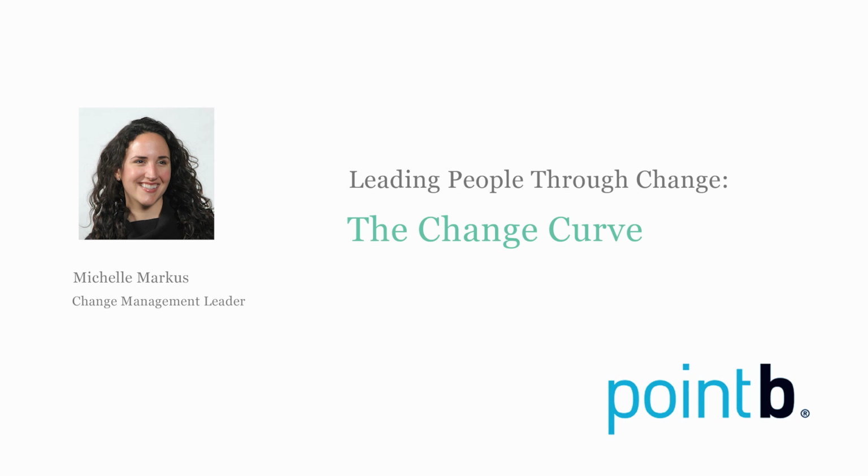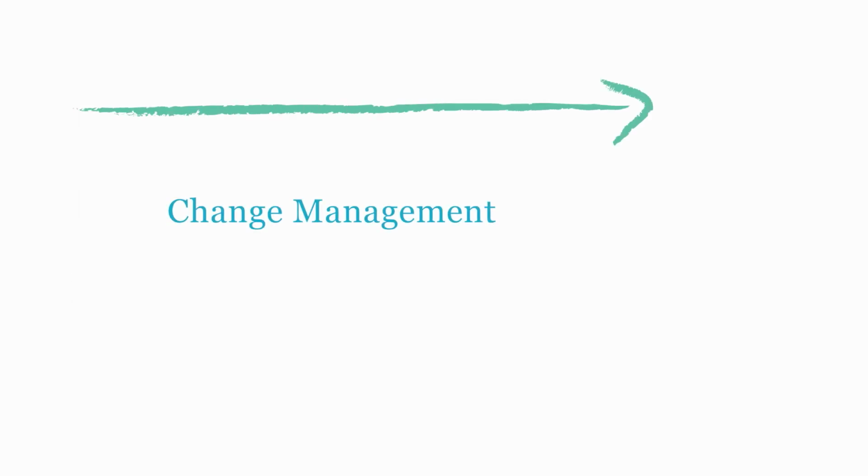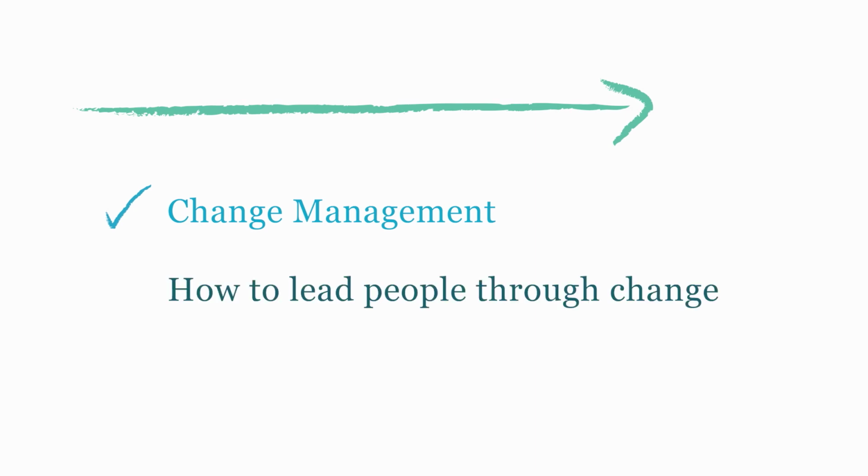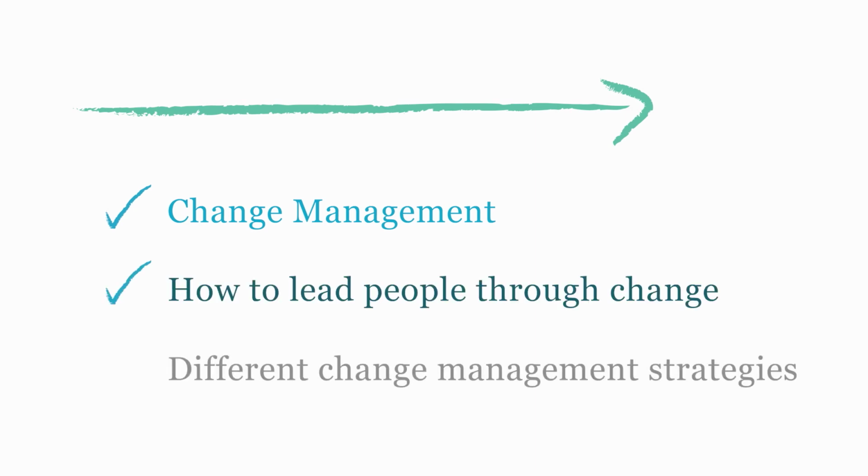In my experience, organizations go through change when they implement new structures, systems, or even when they grow. The change curve is a great way to anticipate and prepare for how stakeholders in an organization will be impacted by any change. We will cover an explanation of the term change management, a brief introduction of how to lead people through change, and a description of different tactics that may be employed to support this journey.